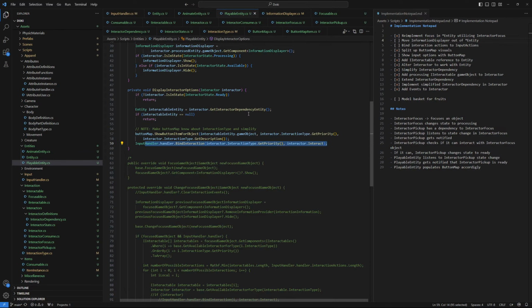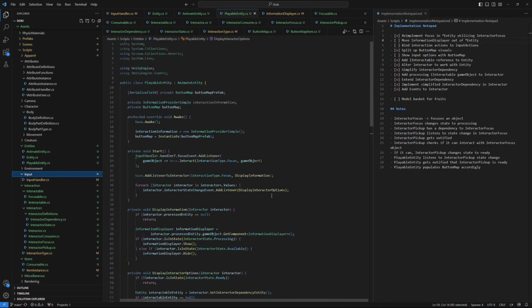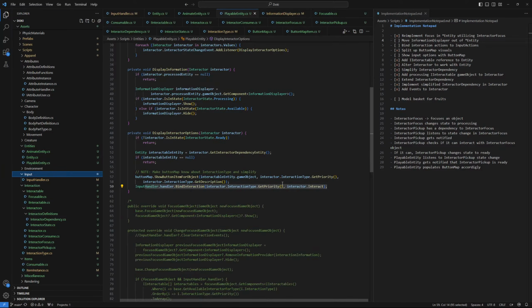But I don't know. That would probably be input handle input. And I don't know if I want to store it here, or maybe I do.